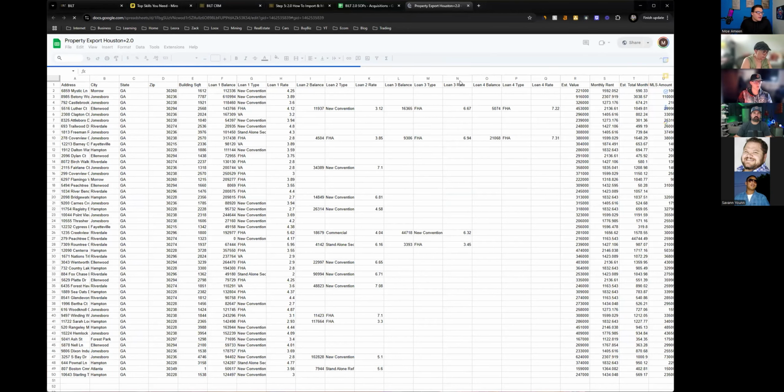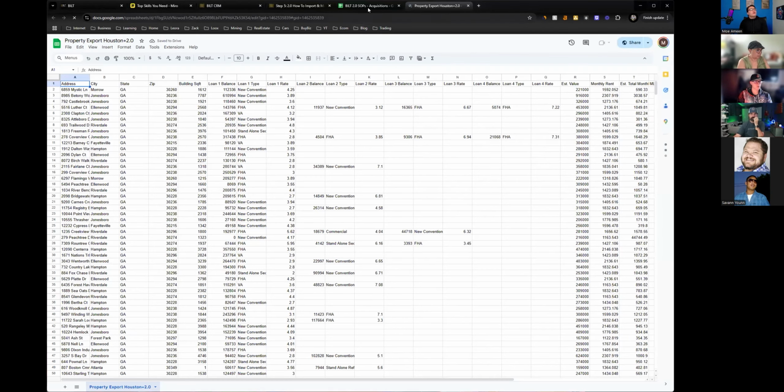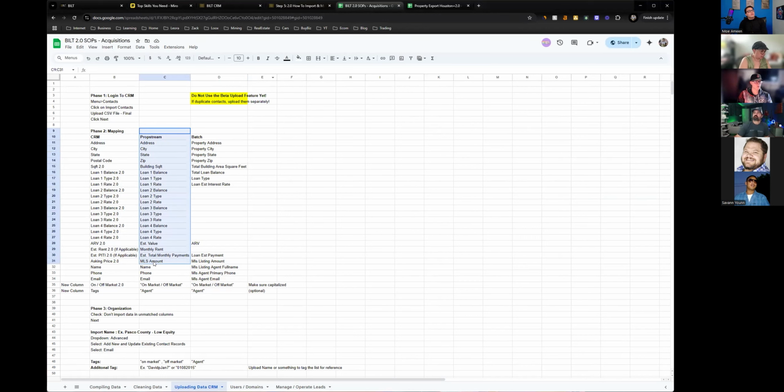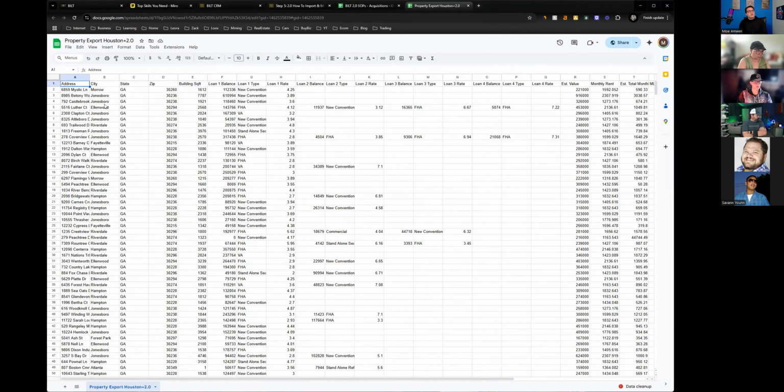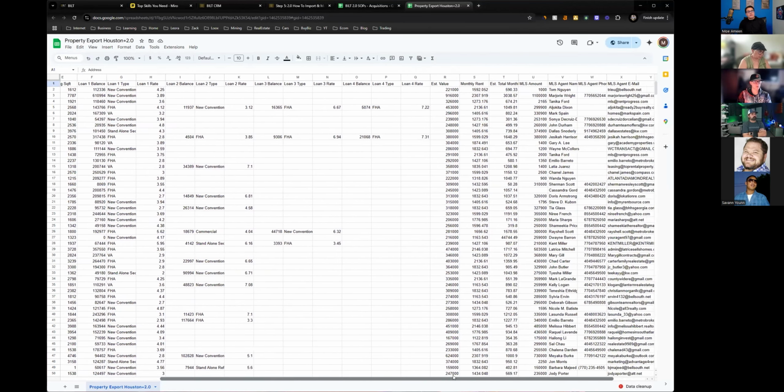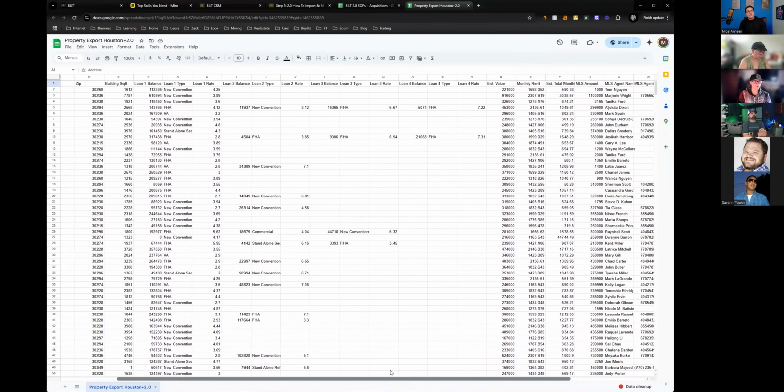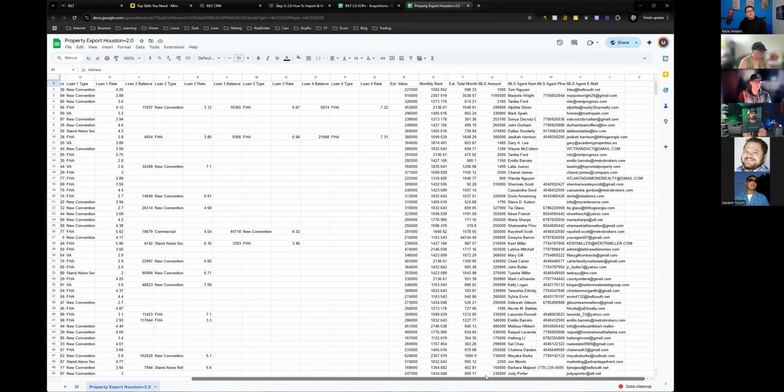All right, so we have all this data, right? And if you look at this, because he's using PropStream, this is already done. Now, you can add a new column for these two, the on market and the tags, and we'll get to that a little bit later. But realistically, everything here is exact. It's mapped directly into the system. There's no need to change anything except for our phone numbers and our emails.